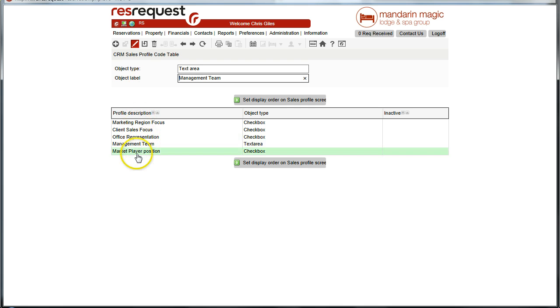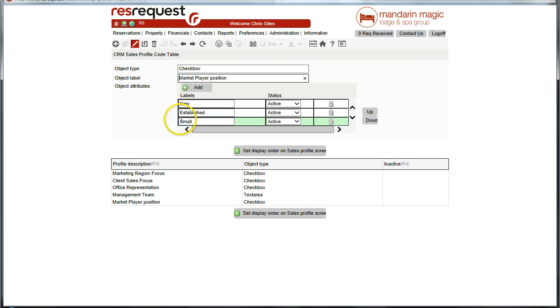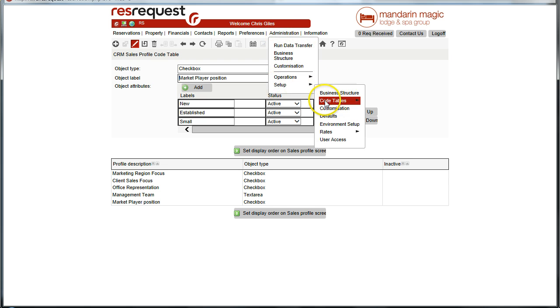And you can notice that as we're building this, the option is available to you to have a drop-down box or a text area, etc. Market players, are they new? Are they established? So in this particular area, we will build the content that will make up the profile of the agent.